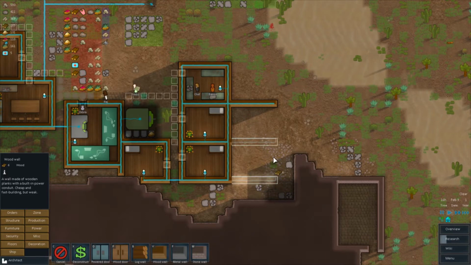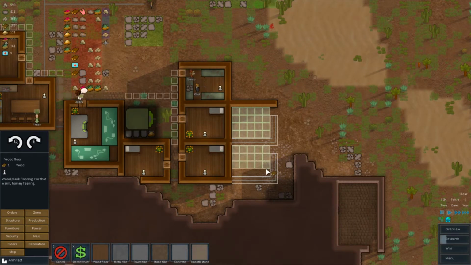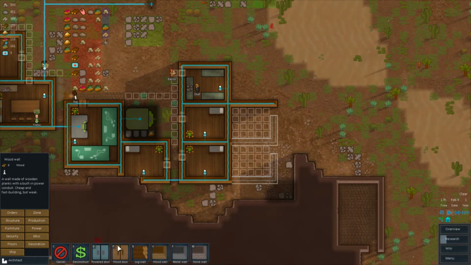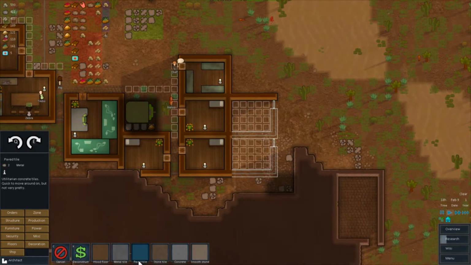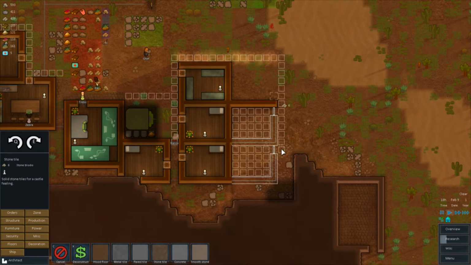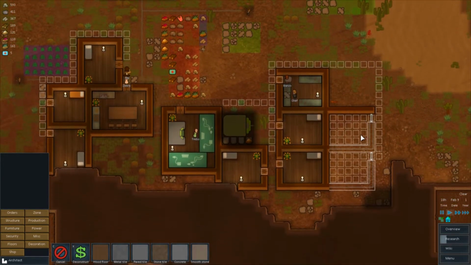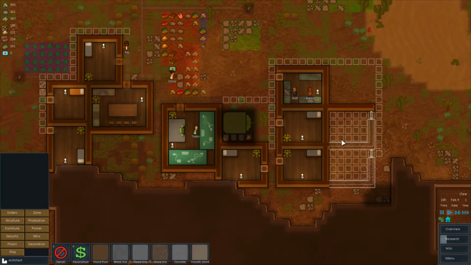So these will be additional bedrooms for when I eventually get some more people. Flooring, we'll go with the wood floor. Don't want to forget the doorways. And more stone tile floor. Or walkways, whatever we want to call them. Alright, so our base is continuing to shape out.